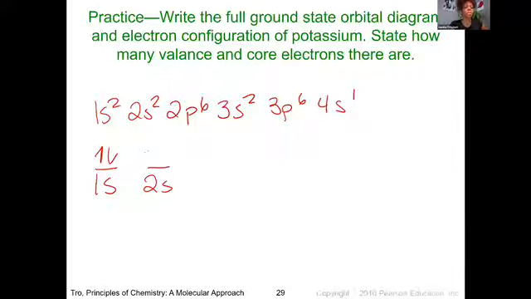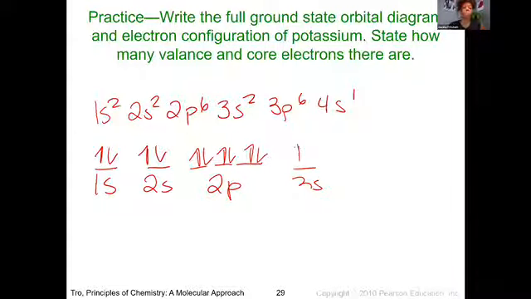2s, 1 orbital, electrons up and down. 2p, 3 orbitals. And again, if you're struggling remembering how many orbitals each sublevel gets, find the section on the periodic table, take the number of columns that are there and divide by 2, and that'll tell you how many orbitals you need to do. So in the p subshell, we have 6 electrons, so we know that the number of orbitals has to be 3. When we add the electrons in, we go up, up, up, down, down, down, according to Hund's rule.